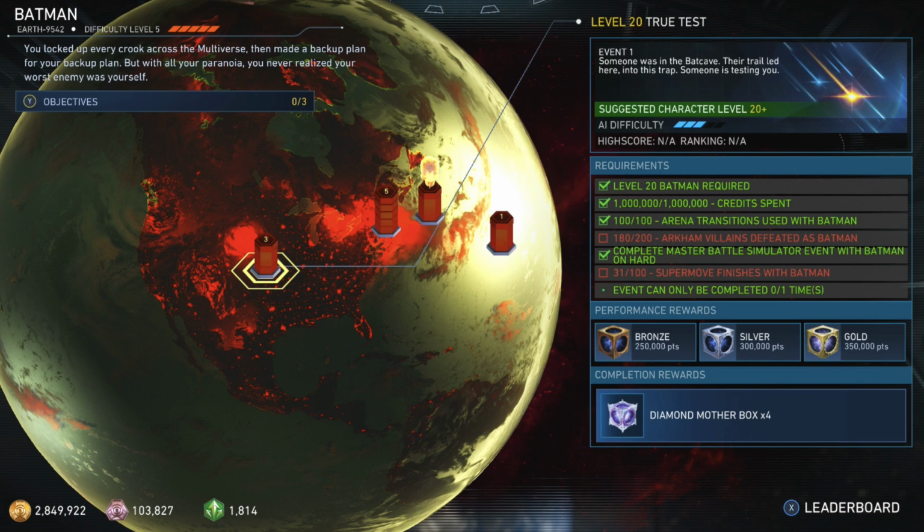So I have everything excluding 2 on the first column, which is I only need 20 more Arkham villains to defeat. Then I'll do that, and I have 31 out of 100 super moves finished. So that one's going to be completed fairly soon. Spending 1,000,000 credits is not that hard. You get a ton of credits the more mother boxes you open. For each platinum mother box, I think you get like 10,000 credits if I'm not mistaken. And I open up a ton of mother boxes, especially on Xbox One, which is something I'll go into in a bit.